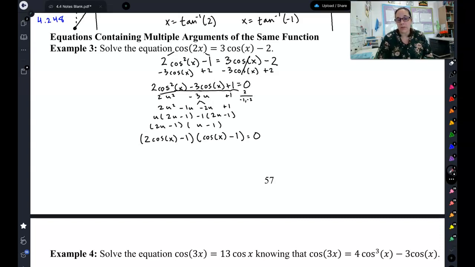Once again, I want you to pause the video and try this part on your own. I will tell you right now, both equations are unit circle equations this time, so you should be able to use the unit circle to solve both of them. So try that part on your own and then come back to check your work.